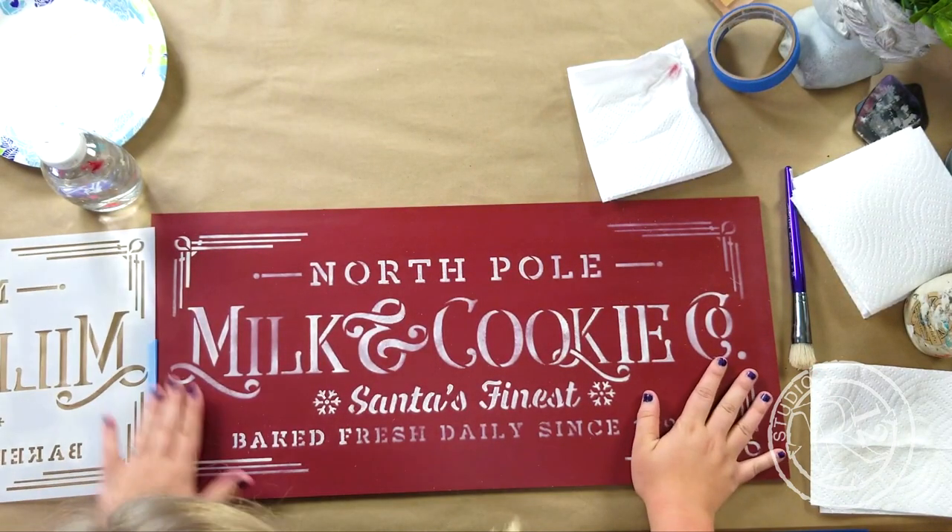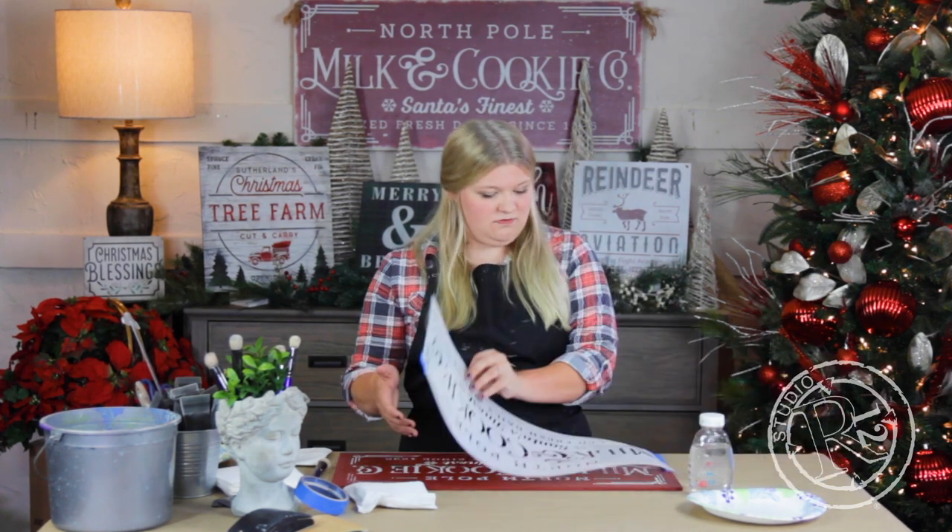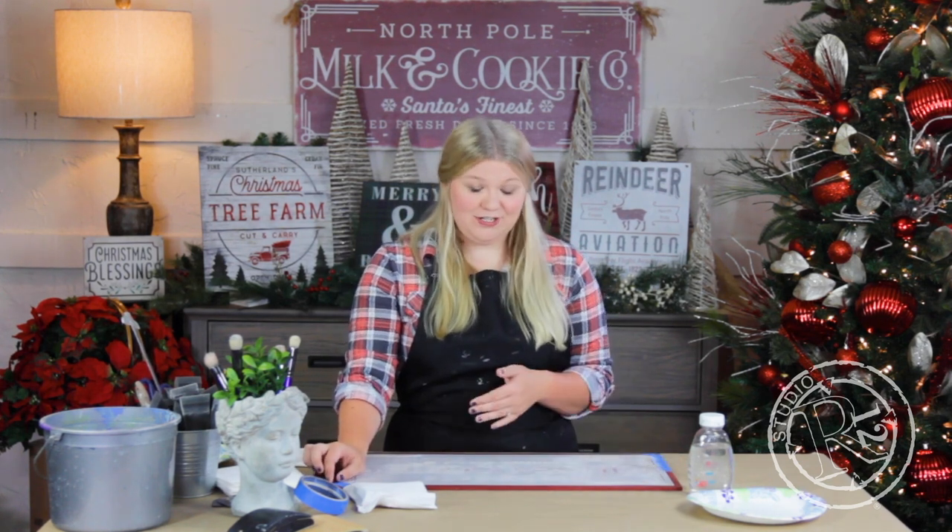Now that we've completed the first layer, let's go ahead and take a peek. I'm just going to peel up my tape. This looks pretty good. If you like that really dusty rustic look you could just leave it at one layer, but if you're wanting something more bold you can lay your stencil back down and go for another coat — I'm going to do that because I want my letters to be really bold. That's a great thing about mylar stencils versus vinyl: with vinyl it's one stick and you're done, but the mylar just flops right back down in place. Mylar stencils are also washable and reusable, so you don't have to worry about paint getting caked on or blending colors between projects.